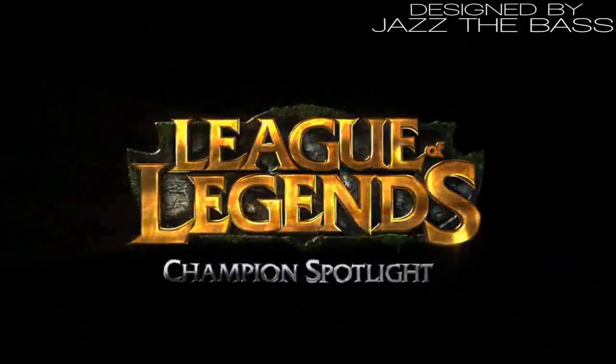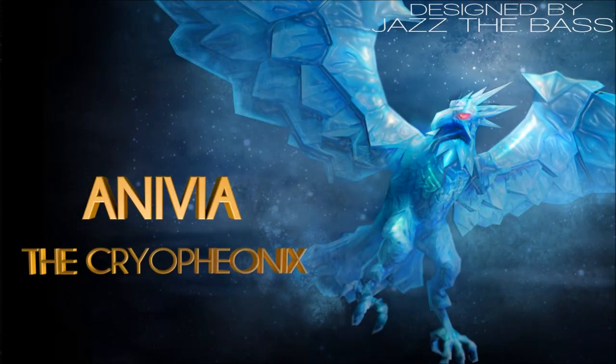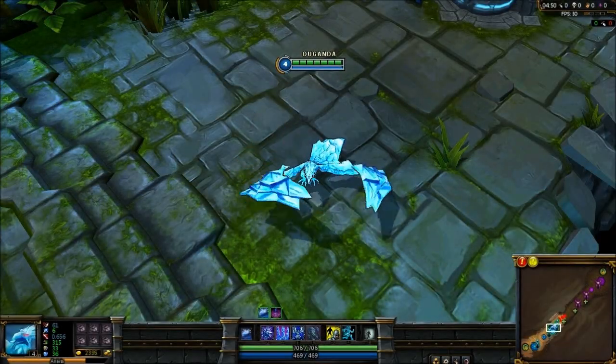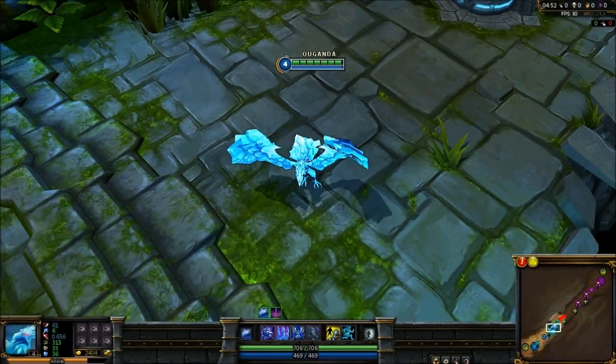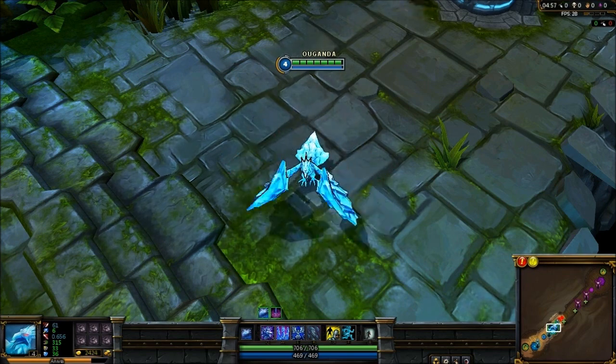Welcome to the League of Legends Champion Spotlight, featuring Anivia, the Cryophoenix. Anivia is a ranged, tanky, off-tank, carry, DPS, melee pushing character, adapting really well in escaping sticky situations.